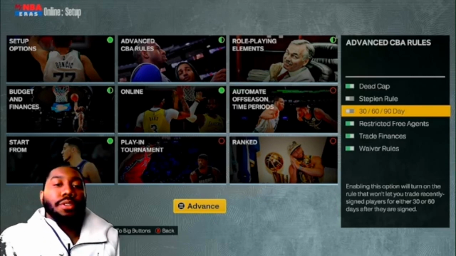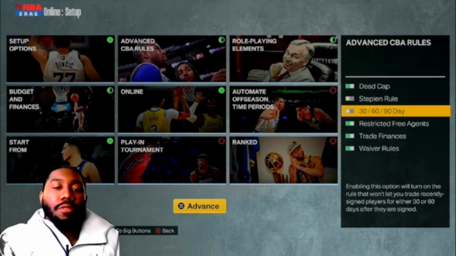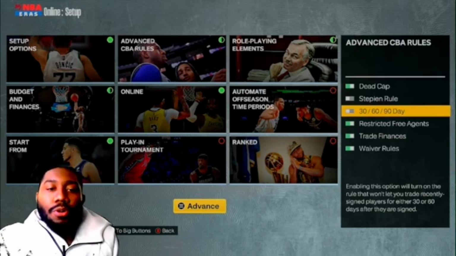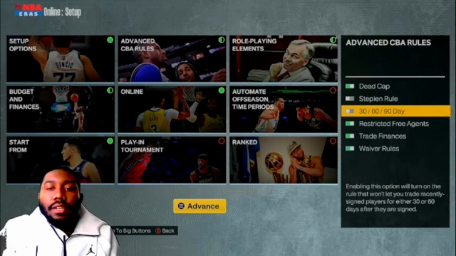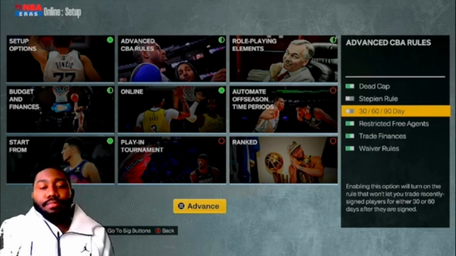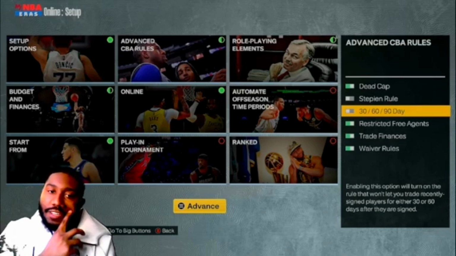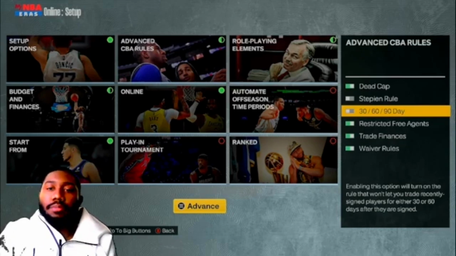So it's just totally up to you. If you turn it off, you can trade a $30 million player for somebody that's making 1 million. Doesn't matter. Salary does not matter when you're trading. That's what trade finances are. A lot of people don't know that. If you want a more realistic league, like real life, then you just keep it on and you can trade same salaries, or multiple people have to equal up to that one player's salary. Like I said before, if you turn it off, you have a little bit more freedom. So that's totally up to you.